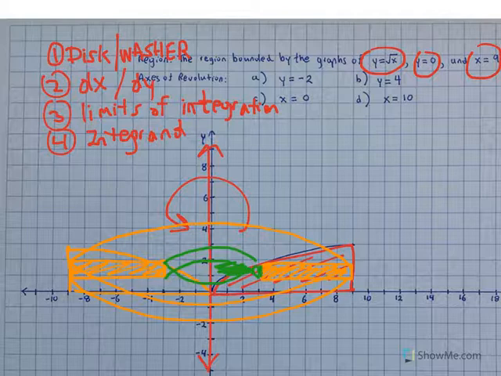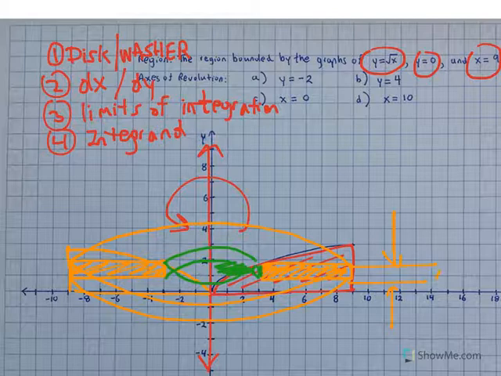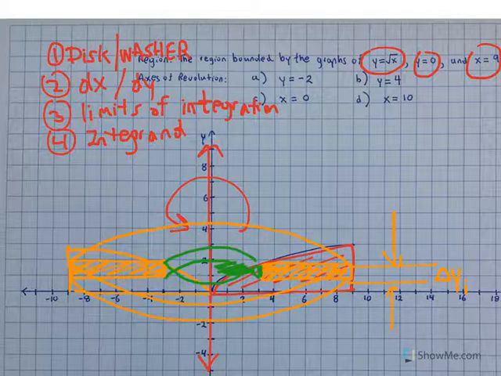The next question is, should we be integrating with respect to x or with respect to y? Well, if you look at this washer that we have, the height of our washer is over here. And that's going to be found by subtracting a pair of consecutive y coordinates from our partition. So we have delta y sub i.